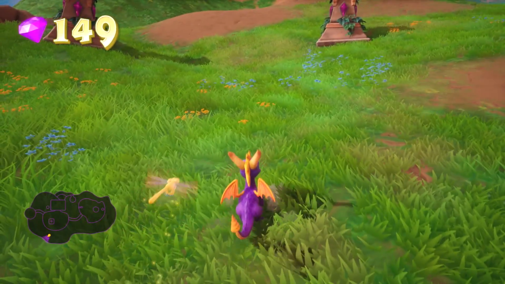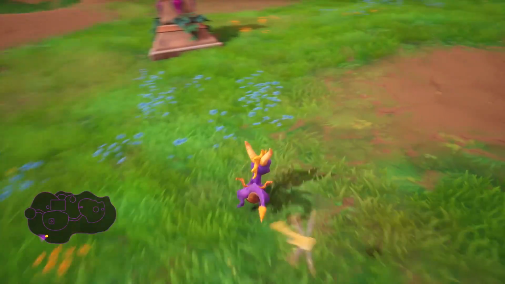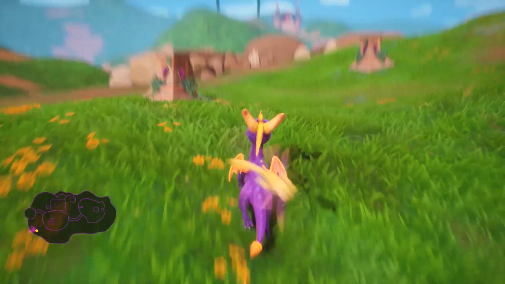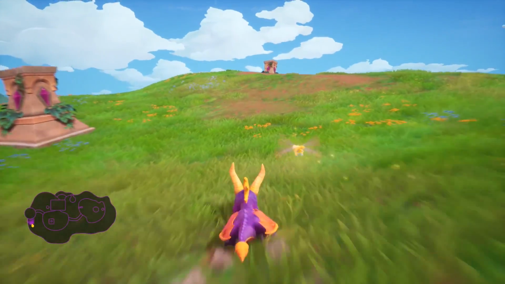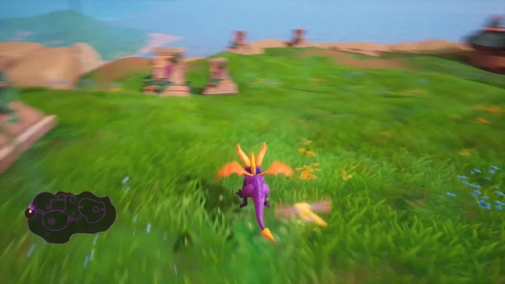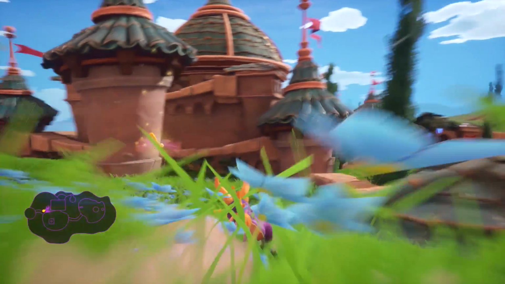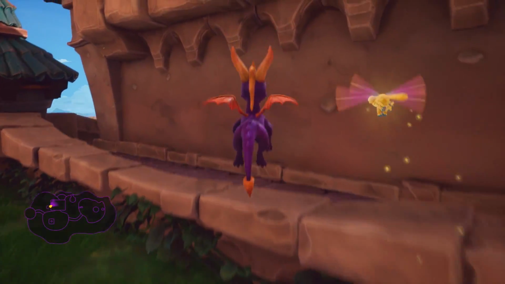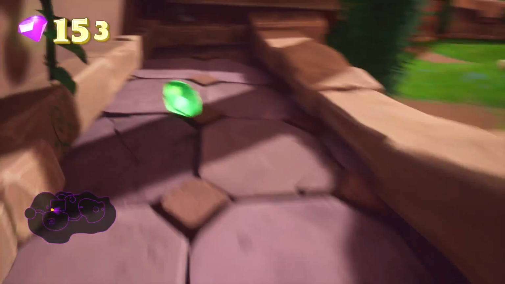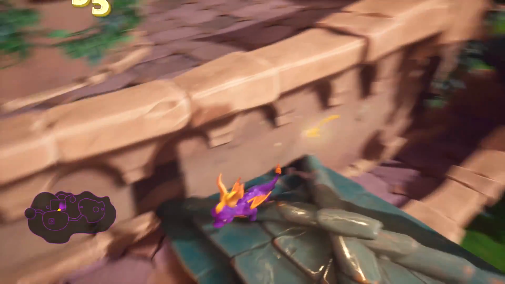Here we go. Okay, how many? 149. Okay, I need like about 31 to go. I just want to make sure I got everything here. Okay, can't go that way. Okay, now there's some around this little palace looking area right here. I know that. And there's some in that metal treasure chest from earlier.